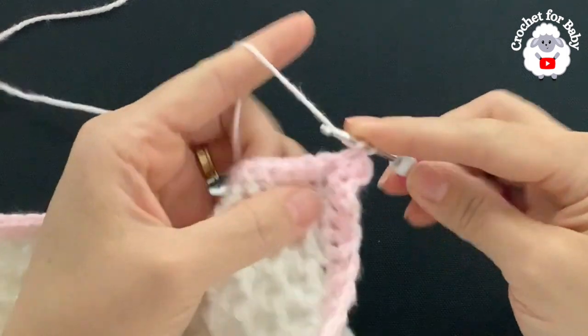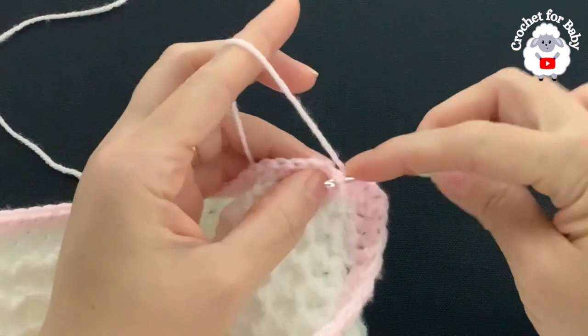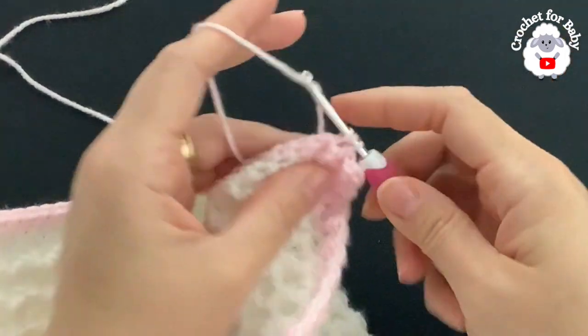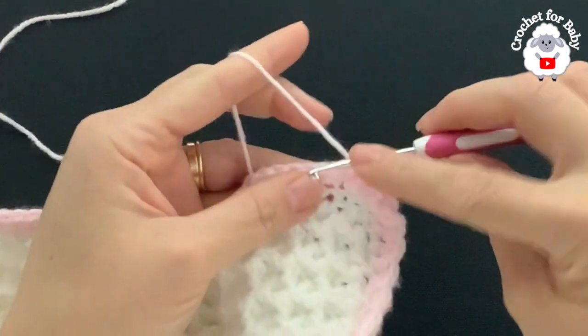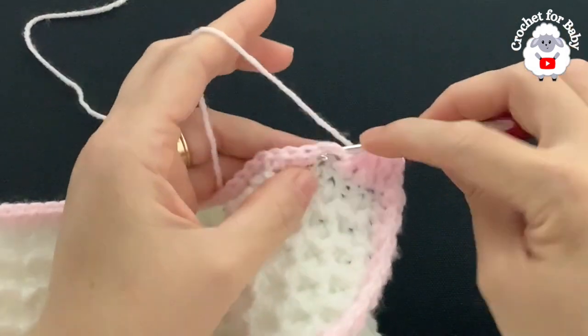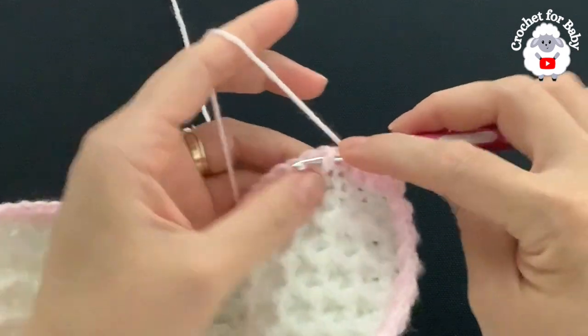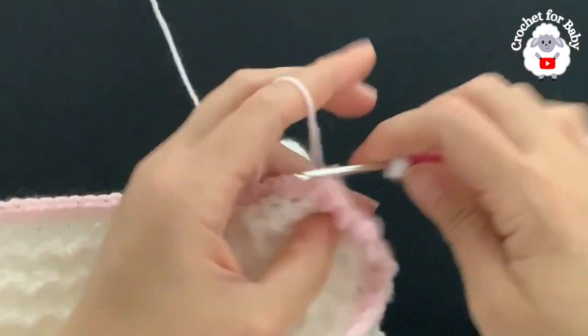Again, I'm making these stitches nice and loose. Into the next, front post half double crochet. Into the next, back post half double crochet, and so on. This is how I'm going to work this second row all around the neckline. At the end of the second row, I'm also going to have 61 stitches.